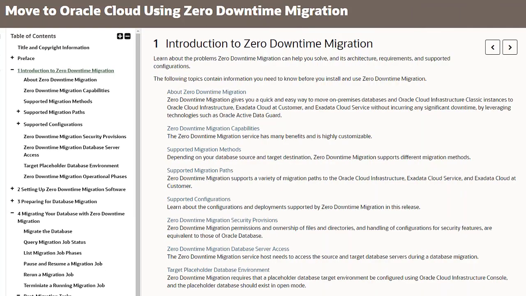Cloud Manager is taking advantage of Zero Downtime Migration, or ZDM, which expands the variety of environments that can be migrated with Cloud Manager's automated lift and shift process. Using Zero Downtime Migration to migrate your database involves creating a backup of the source database and restoring it to the target database. The integration with Cloud Manager involves the following steps.